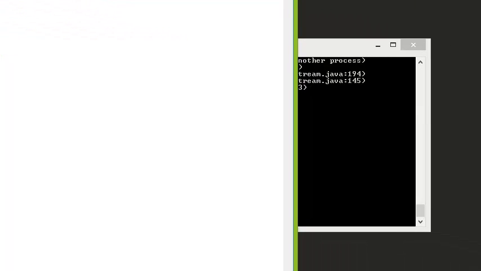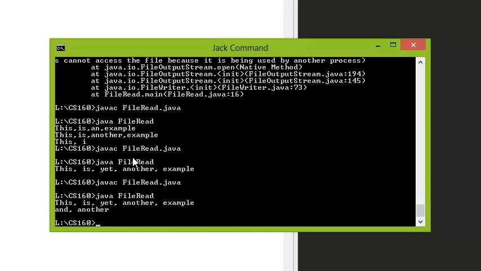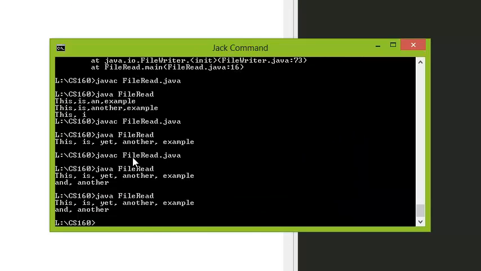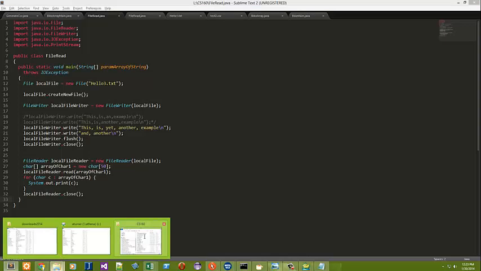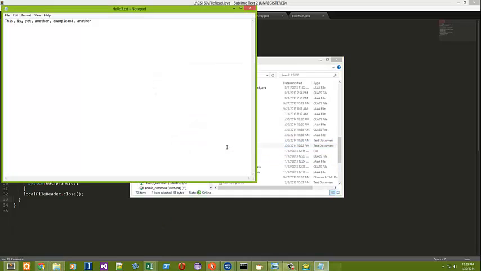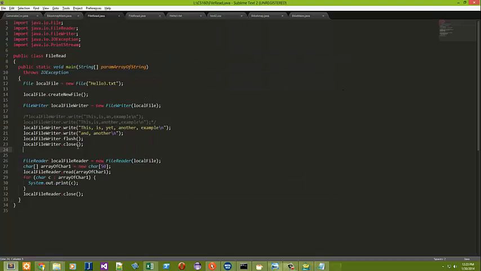I will save this in place, and now when I read that again, this is yet another example. And another, oh, it didn't read it. It didn't read hello3.txt from the file system. Oh, because it created it again. Okay, so even though I wrote that here, it rewrote it there. So if I reopen this, yeah, it rewrote it. So I need to comment this out.